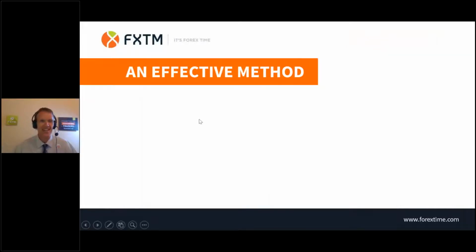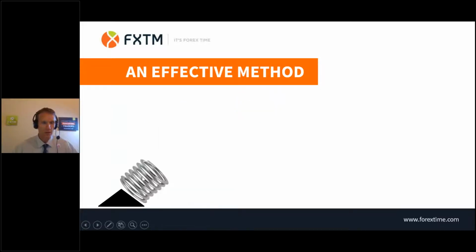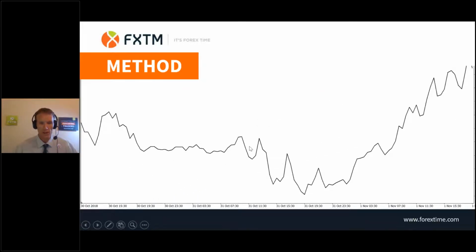Okay, right. So let's look at another type of method. The moving average spring strategy is still the same basic concept that I use. We've got a spring. We can press the spring. When you compress the spring, there's only one way the spring wants to go. We know this, right? So let's look at how this happens in the market, or how we can use this mental picture to prepare us for what we want to do in the markets, to take a calculated risk at a certain stage, right?